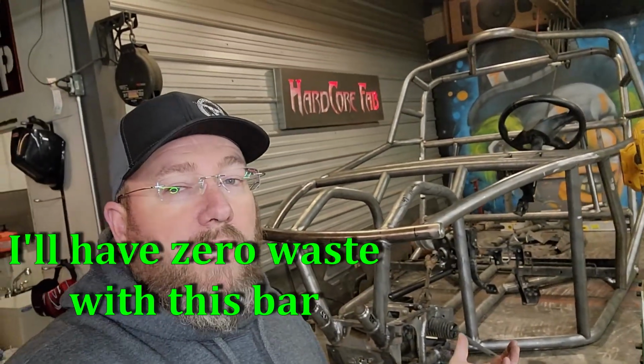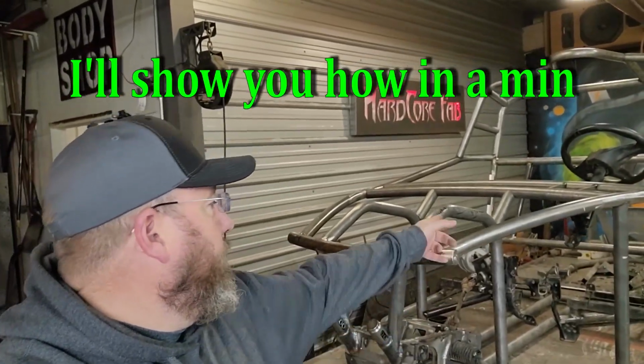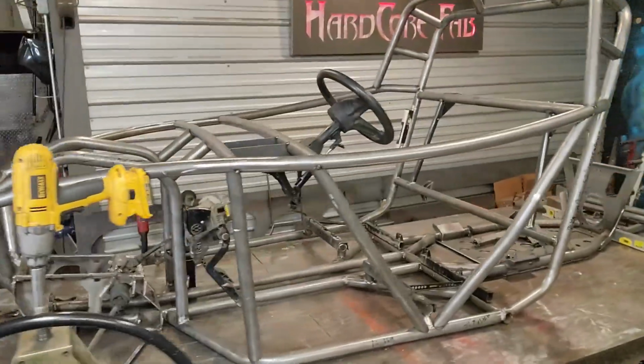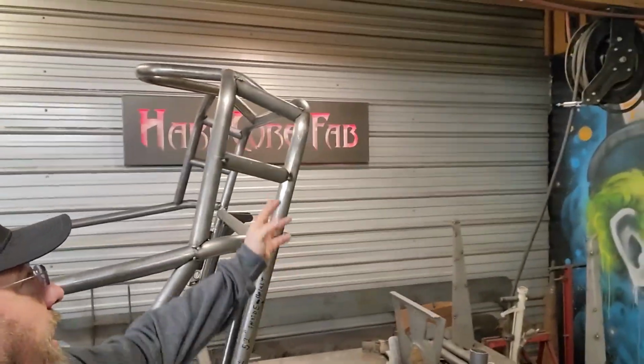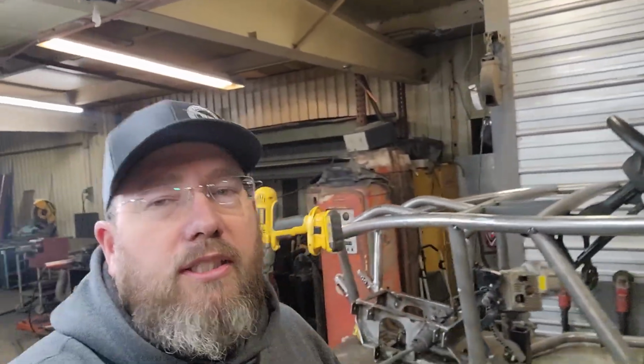Luckily, most of the time we have a place to put some little drops somewhere along the lines, like there's some little filler pieces in there, and we got these side filler pieces here and stuff like that. So there's places where it usually ends up going, so it's not complete total waste, but it is something that you guys got to think about while you're planning and doing all this stuff.